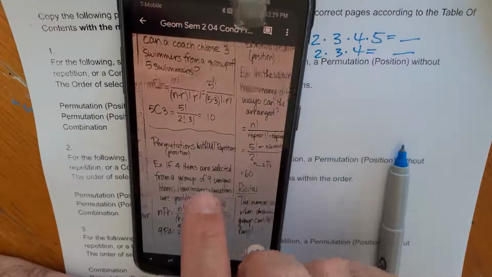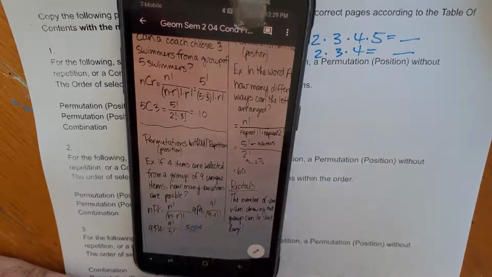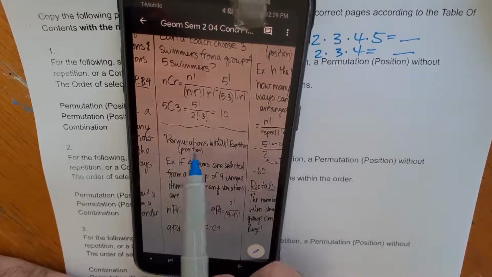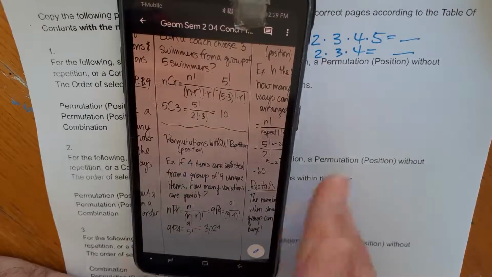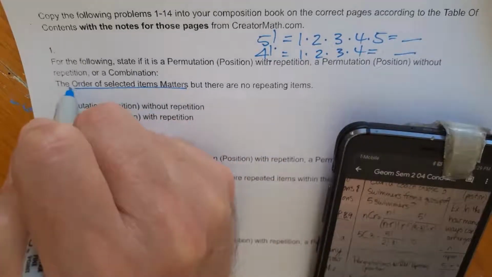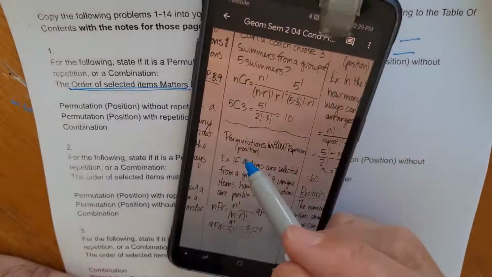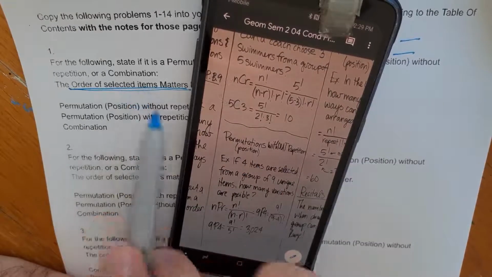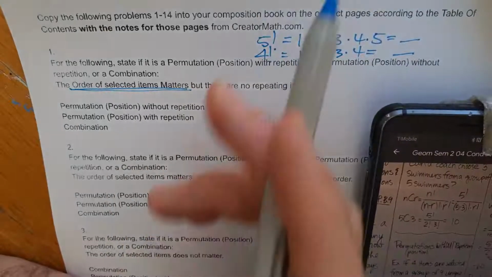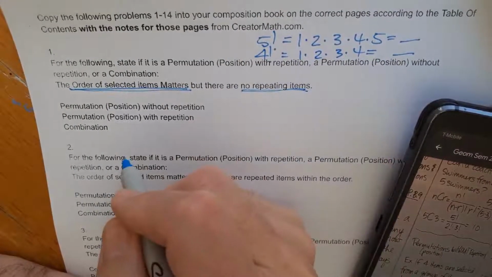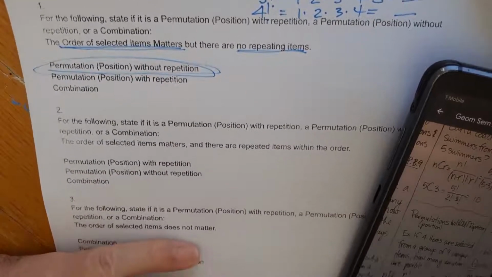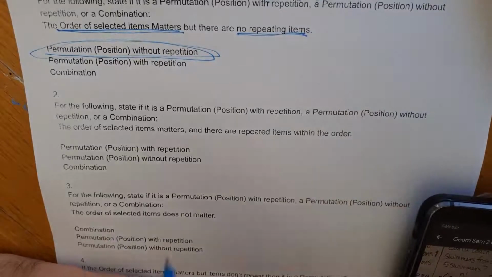So going back to the notes, permutations. Do they explain to us these different? We have a combination. We have a permutation, which stands for position. So the fact that they're saying selected, the order matters. That's what they mean by position. So this is already a permutation. There are two types. There are without repetition and with repetition. This one says no repeating items. They're just telling us it's without repetition. So it's a permutation without. Keep going and the words might make a little bit more sense as we go forward and keep repeating them.